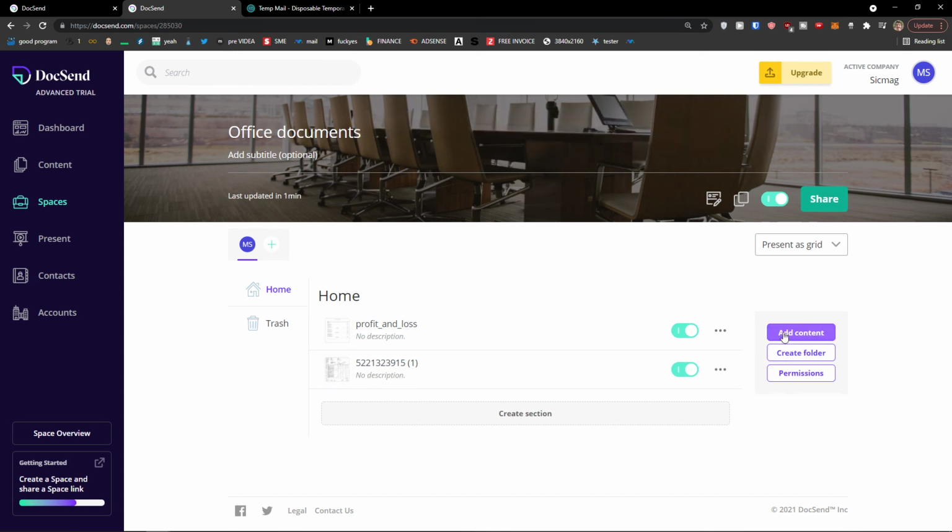And on our right side, I can again add a content. I can under it create a folder or check out the permissions. I have also other options here. I can change the background image. I can remove the background image or add a logo, align center. Or I can duplicate the space. I can even put it to trash. I can invite on left side people. And then you can simply click here on a share.